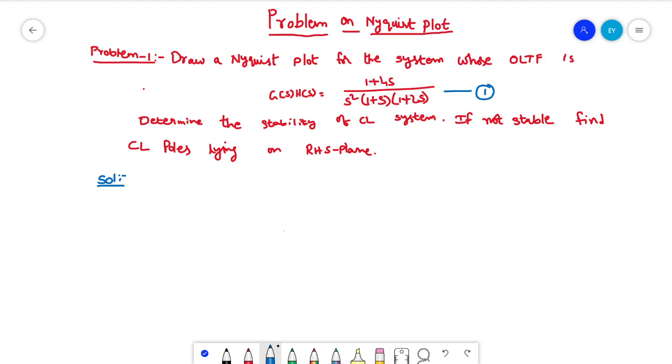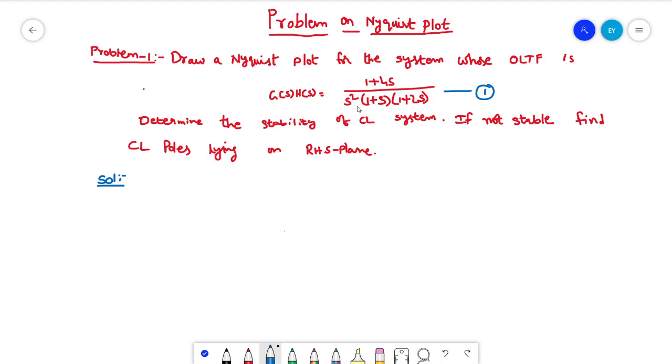In the previous class, we discussed a numerical problem on Nyquist stability criteria. In that problem, open loop gain k was given and we were asked to estimate the system stability for the range of k. Today's problem will be a little bit different from yesterday's problem. It has two poles at the origin and one extra zero compared to yesterday's problem. So let us start this problem.